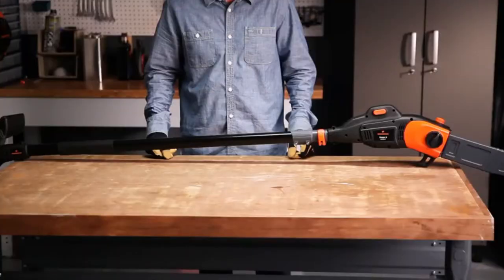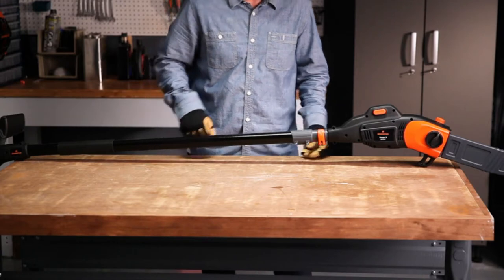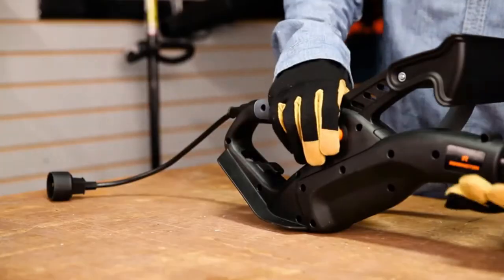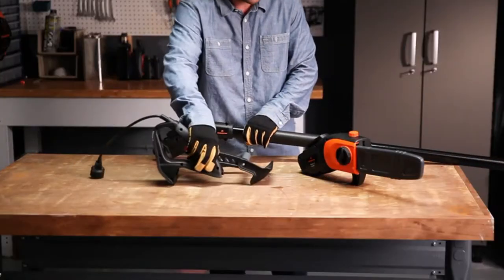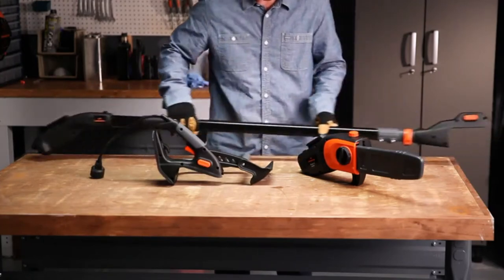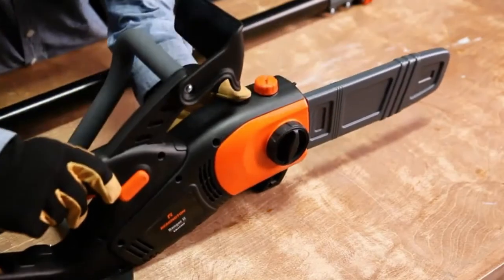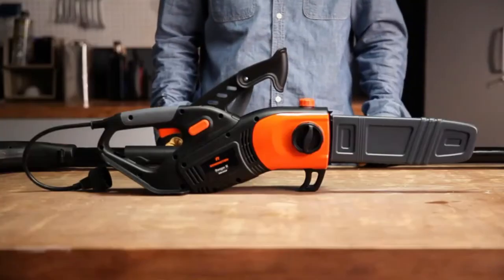We've made converting your pole saw to chainsaw quick and painless. First, set the pole saw on a flat, level surface. Next, disconnect the motor assembly from the pole assembly. Then, disconnect the handle from the pole, just like this. All that's left is to connect the handle to the motor assembly. And now, you've got your chainsaw.